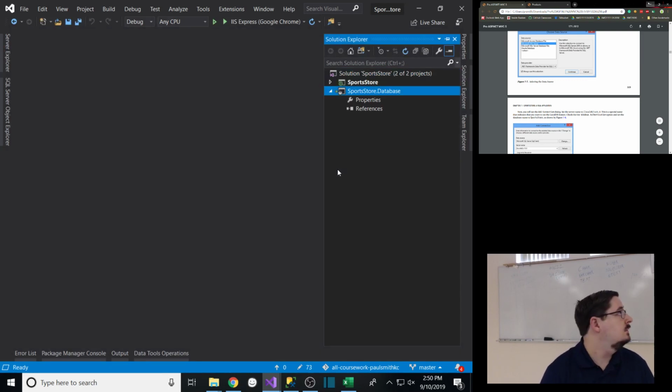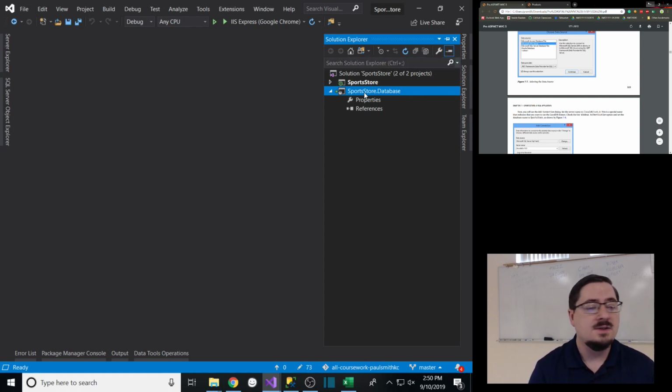Okay. So this will let me manage that create statement that we created earlier. We call that the database schema. It's a schema for the database that defines the structure of the database. So I'm going to put the schema into this project.